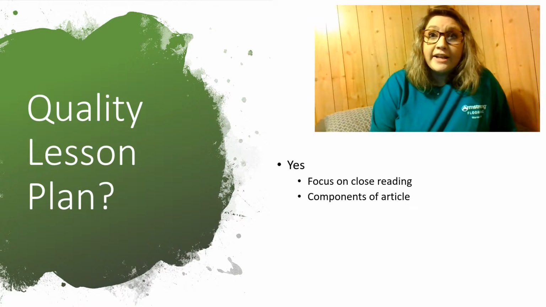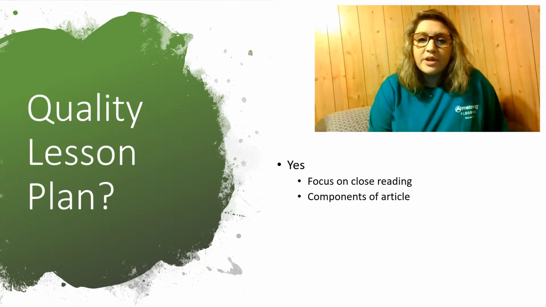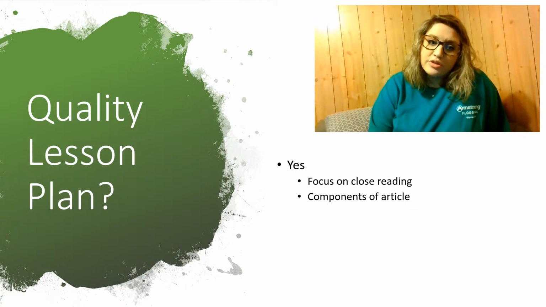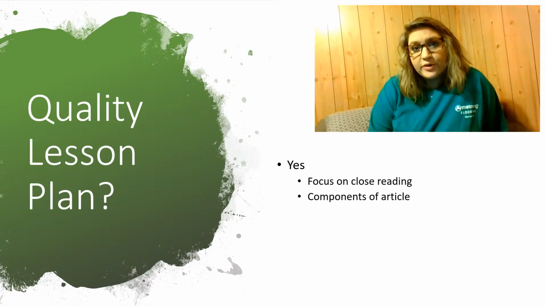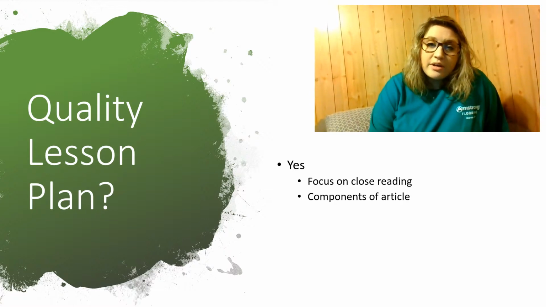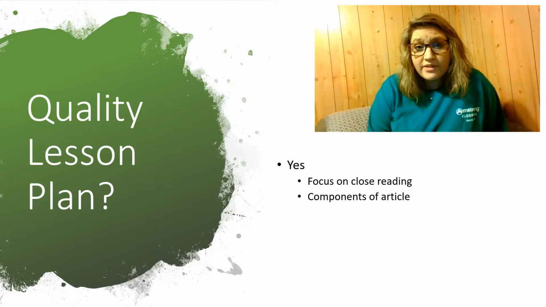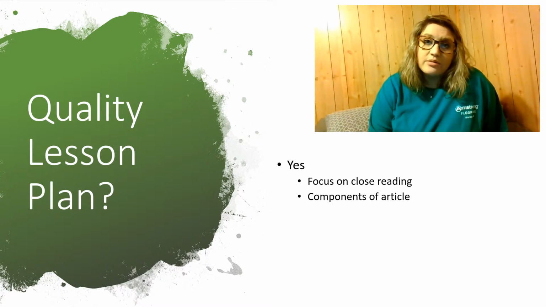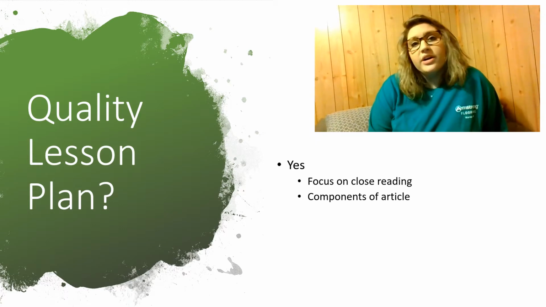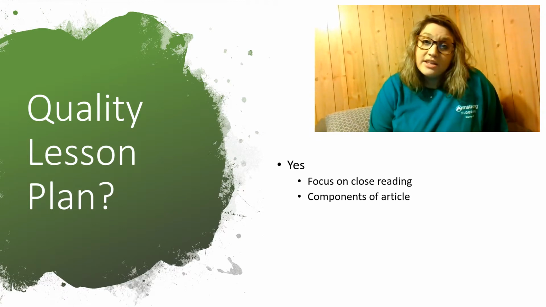In summary, I do think this is a quality lesson plan. It focuses on close reading, and the students are able to read it and comprehend it, therefore being able to answer questions about it later. This also helps the students learn the components of an article. That way, whenever they are out on their own reading an article, they will know this is the subtitle, this is a sidebar, and this is the cover page and the title.